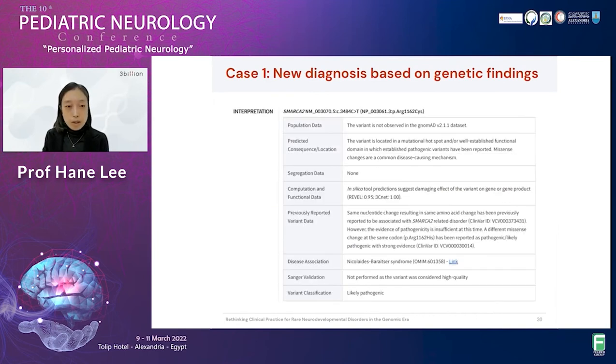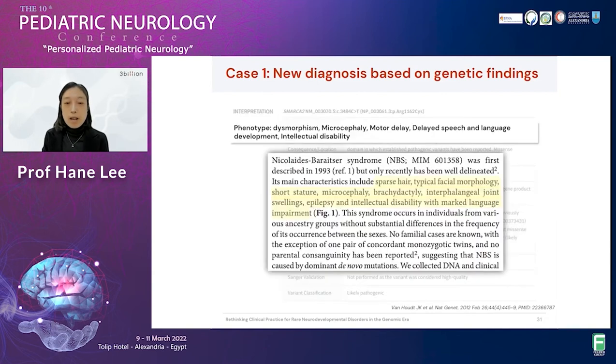Finally, most importantly, the phenotype. Again, I'm showing you what the physician gave us for the patient's phenotype on the top, and below is a snapshot from a paper describing this syndrome. We determined that it was a good fit for our patient, but some of you may be wondering that the phenotypes that our patient has are not so specific. That is true. It would be best if we can have more detailed information, even access to the patient's chart, but unfortunately, as a reference lab, that's almost not possible.